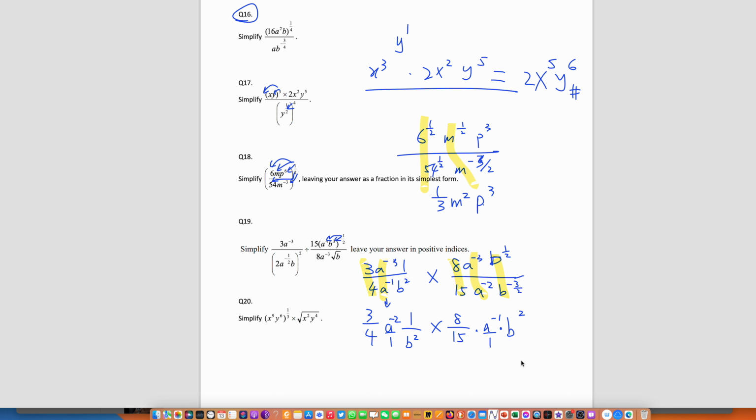Okay, so far so good. And now, you don't do the negative first when you can combine. Can you combine? I think so. This one, combine with this one times this one. So what do you get? 3, 8, 24, 4, 15, 60. So this gone. A minus 2, a minus 1, a minus 3. This one, b2/b2, gone. So now then you go and do the negative. So this one will become like this, right? Yeah.